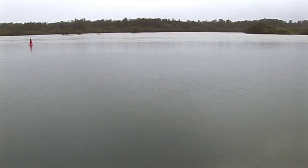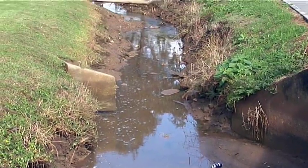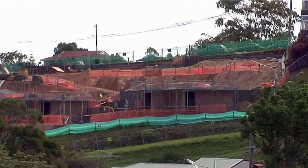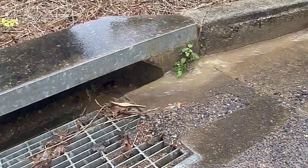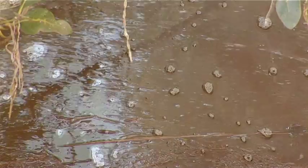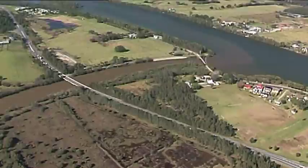Through federal, state and local government incentive schemes, efforts are being made to curb the problems of diffuse pollution into the catchment areas. Local land care, together with the Northern Rivers Catchment Management Authority, help drive this process. It is now mandatory for building developers to adopt sediment erosion control measures to reduce the amount of loose soil pouring into the stormwater drains and seeping into the estuaries. The runoff is high in nutrients and full of sediment that smothers the marine life.